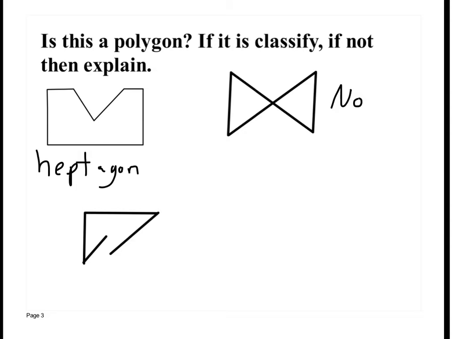Remember, in your homework, if it asks you to explain, you better explain in at least one complete sentence. Is this a polygon? No. Okay. Kobe, what do you say? Why do you say no? It's not closed in. Okay? It has to be closed in. This is not a simple closed figure, so it's not a polygon. Any questions on how to do that?